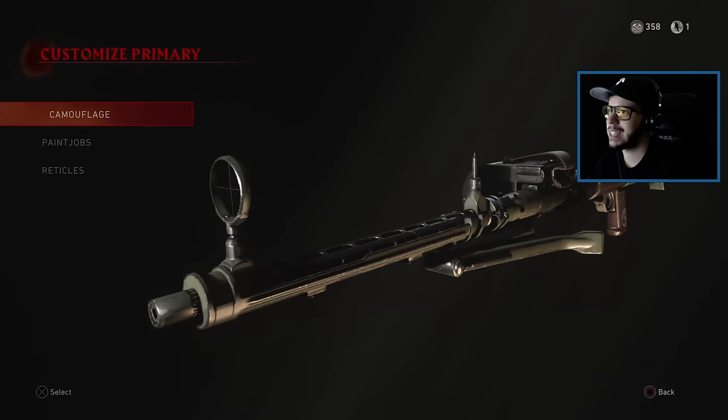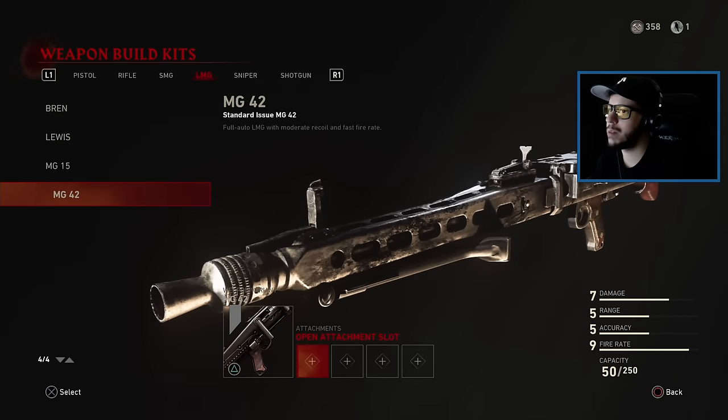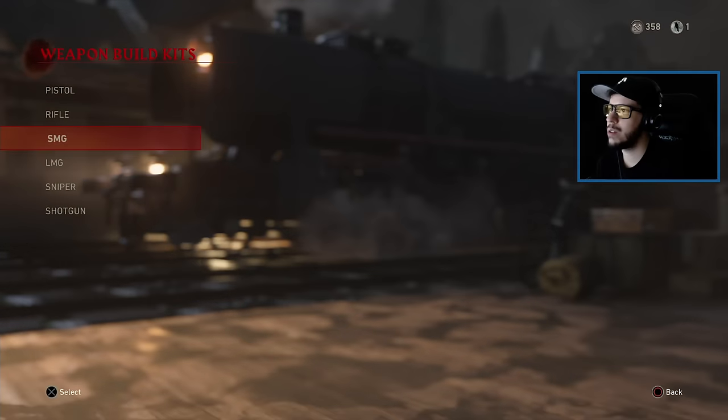We can have one attachment slot for it. Look, and we can put our fancy little camouflage on it. Looking mighty fancy, if you ask me. It wasn't the MG, was it? Oh, all of them got that, so maybe it doesn't really matter which one. Yeah, I think you unlock it for all of them.